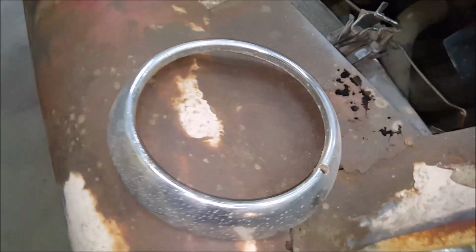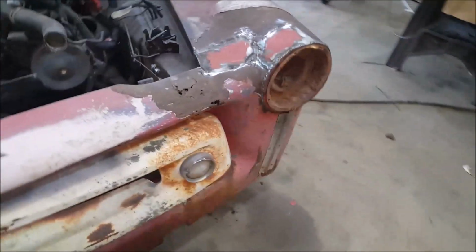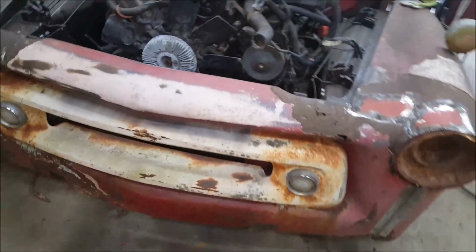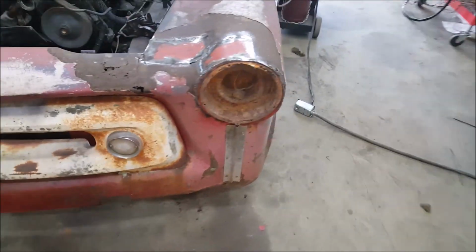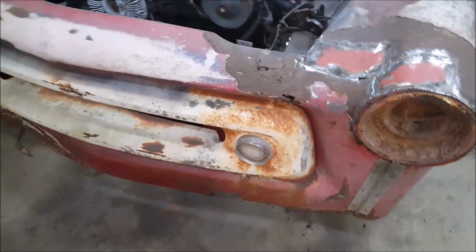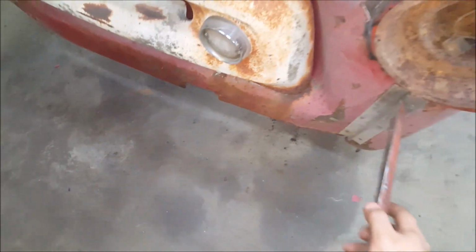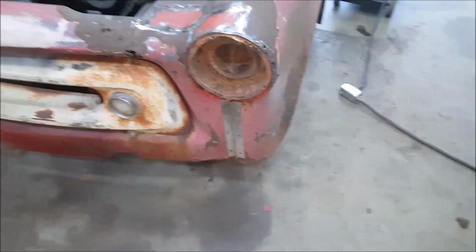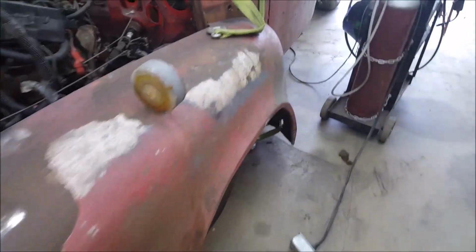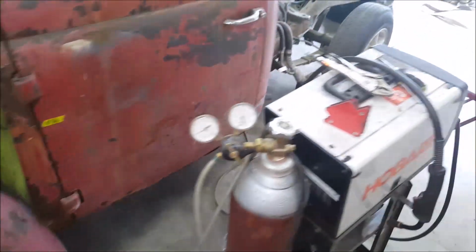All this rot up here still has to be addressed and fixed. I mean, the bucket's basically gone. Gotta do that just like I did this side. There's still some welding that has to be done over here. This is all going to get floated with a tiny skim of filler, which sucks. As you can see, which I didn't even see this yesterday, the boss man pointed out to me, there's a dent here. This is dented in, and that's what's keeping the bucket sticking out so far on the bottom. All of that has to be fixed. And the bottom of that door, inner and out, has to be done.